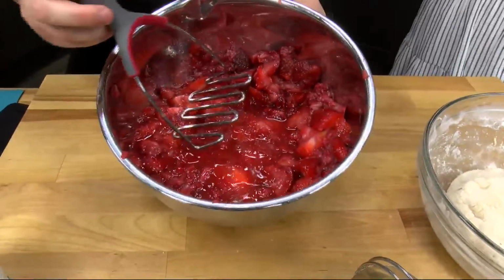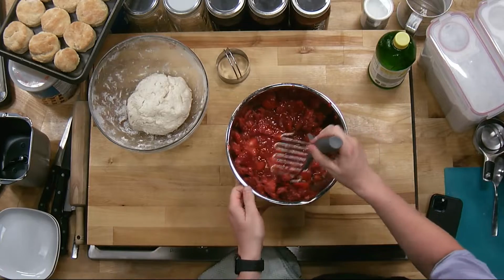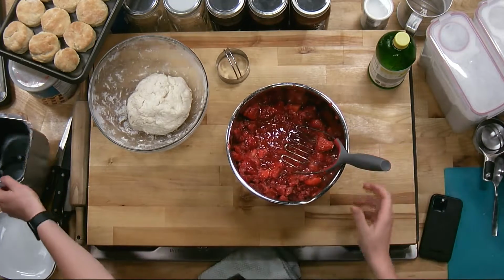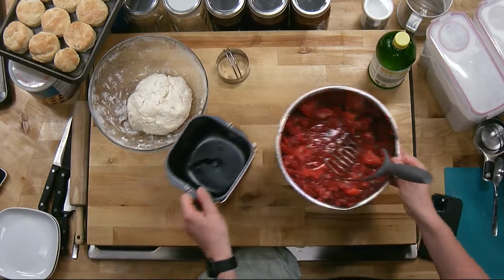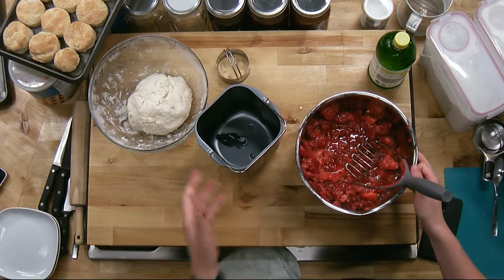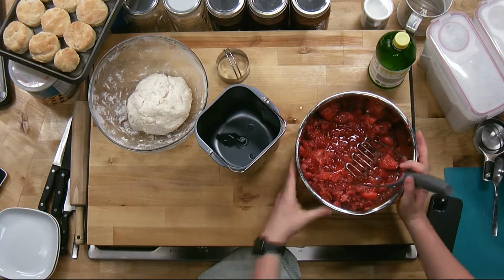And then we're working right here on some strawberry preserves, where I've started to mash these here. With preserves, I want some nice thick pieces in there. This here is about 2 pounds, 2 of those big size things. And you can see how it's all nice and ready to go. But you're doing a little twist here. This is my cheat. If you recognize the inside of this pan, this is a bread machine. My bread machine that I got has a jam function on there. And if you have a jam function, it's so easy to use.